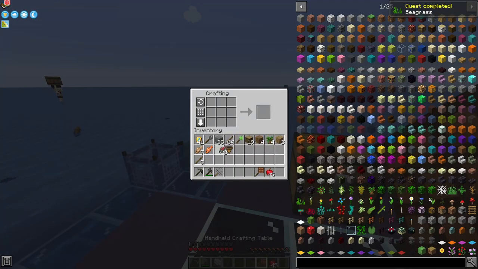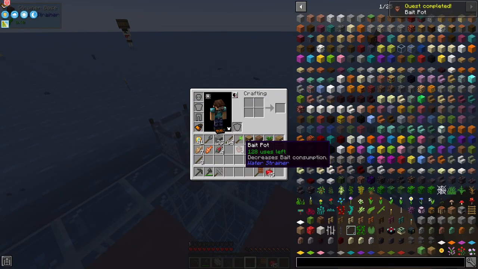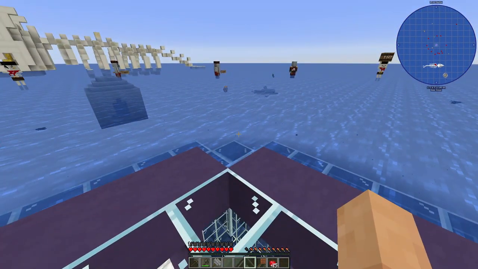There is a crafting recipe of this. No? Is it like this? Yeah, bait pot. Very nice. It decreases your bait consumption, which is pretty cool. Happy about that.